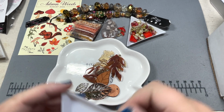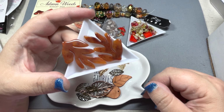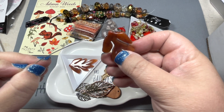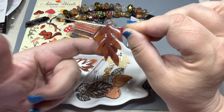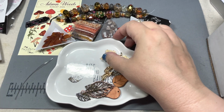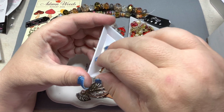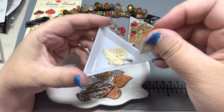Okay, so I can't even describe how gorgeous these are. I hope they speak for themselves. Beautiful leaves. Are these pendants? Yes, they are. So the hole is here, so if you're going to hang it, that's how that hangs. Oh, I love that. That's beautiful. Look at these delicate, gorgeous lovelies. Look how delicate. They're very thin. Light as a feather.